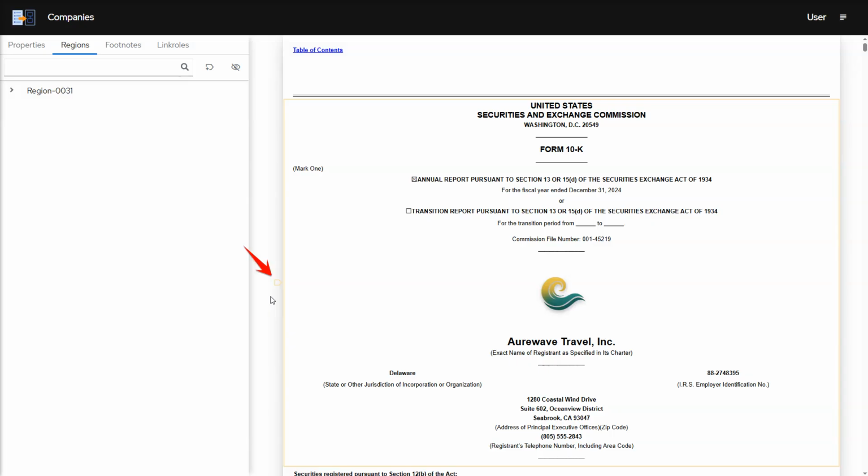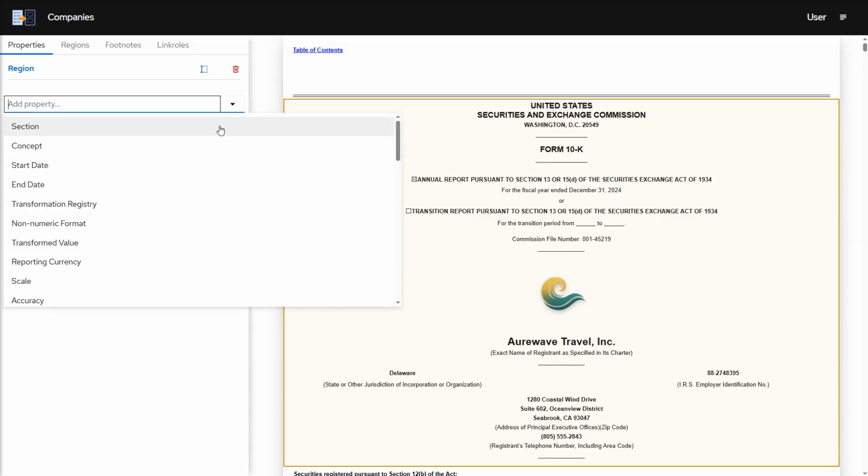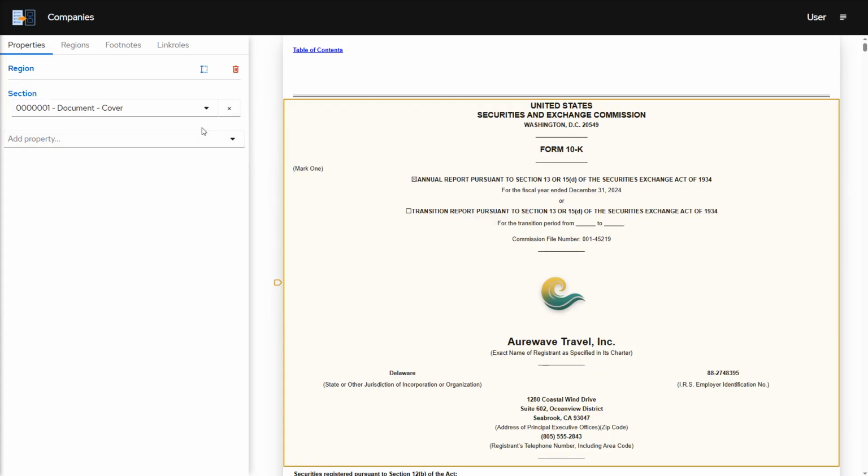After that, we need to select the region and assign the appropriate section to it. The biggest advantage of this approach is that we define this property only once at region level, and all facts in this region will inherit the section automatically.